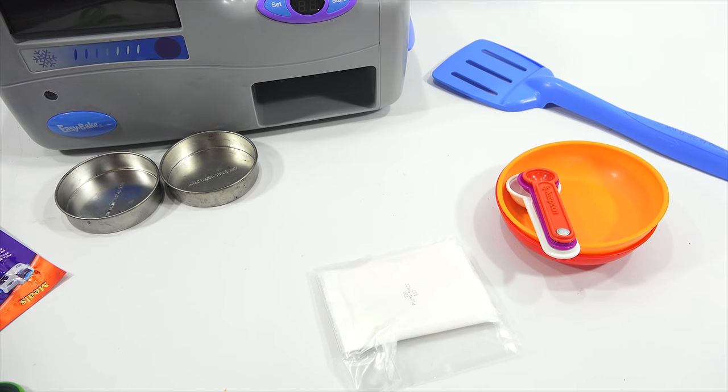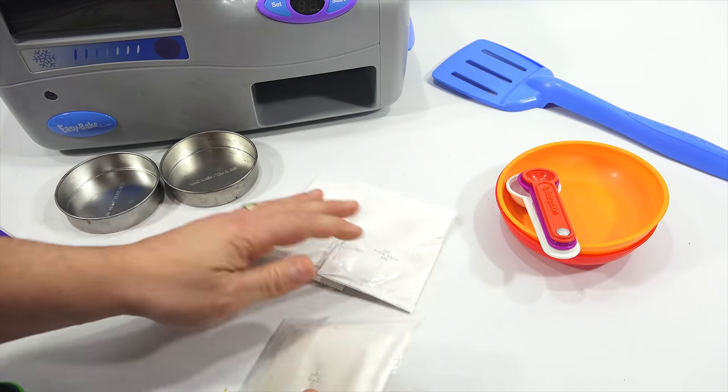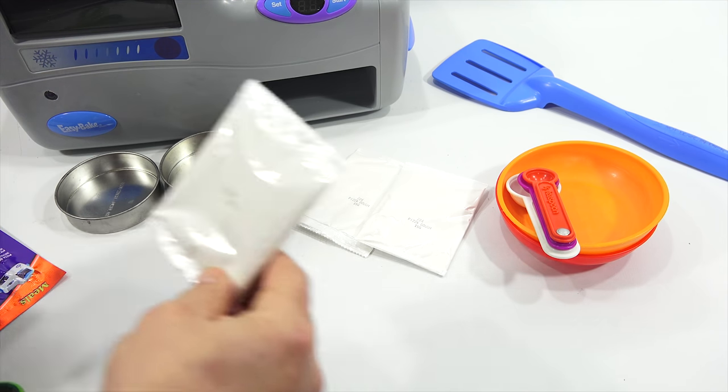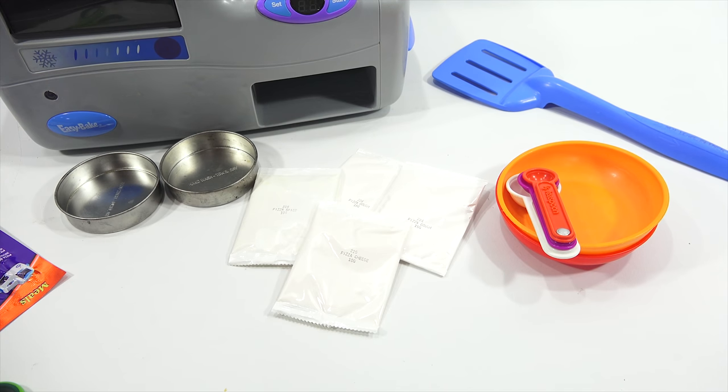I may not be giving as much behind-the-scenes here as TikTok, so I can kind of get things going there. Pizza dough — two packs like they said — and then one cheese and one spice pack. I smelled something through that. There is the cheese. They're just little white packs.